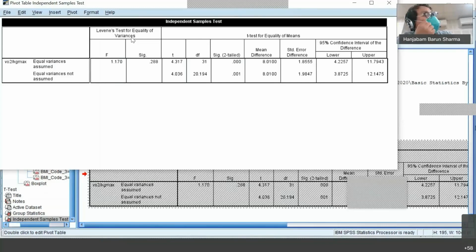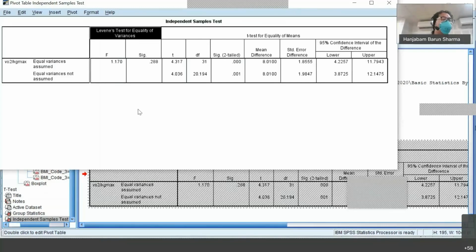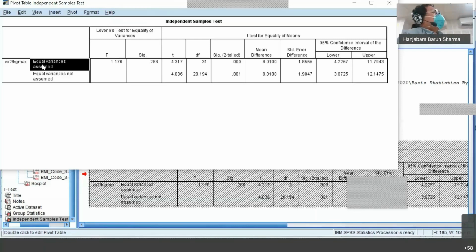What will we do in case of the homogeneity of variance? Then we will use Levene's test. Levene's test is the name of the test which tests homogeneity of the variance, whether our data is heteroscedastic or homoscedastic. Here, for that you have to see this p-value. If your p-value is, see, what is this? It is not significant. Then in that condition, that means your homogeneity of the variance is satisfied. That means you can use t-test.